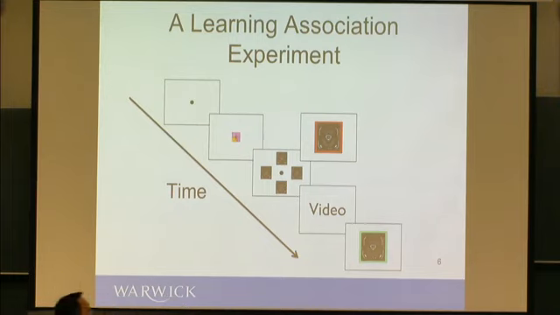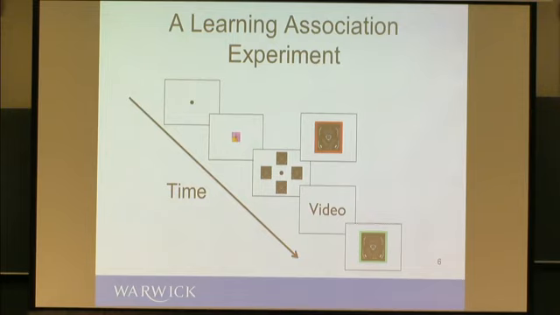And the way the experiment works is as follows. The monkey's sitting there, joystick in hand. He's fixating on a point. We present him a picture. Then we present four doors. Given the particular picture, he's supposed to choose one of the four doors. So if he saw a picture of a flower, like here, he's supposed to pick, say, the door to the left. If he saw a house, he picks the door to the top, and so on and so forth.